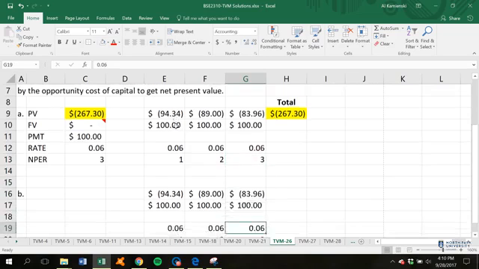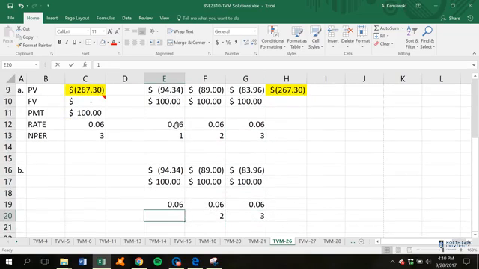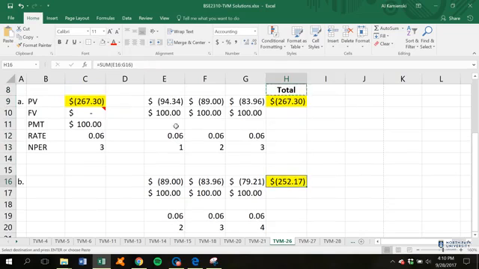So if you had to wait 2 years, what that really means is plotting at specific points on the timeline says we'd have to be at the end of 2 years, end of 3 years, and end of 4 years. And then if we went ahead and copied and pasted this again, in the right spot, you'd see that the value declines to 252.17. The reason being is now we have to wait 1 extra year to get that first cash flow, and so as values move out further on the timeline and into the future, they become worth less to us.